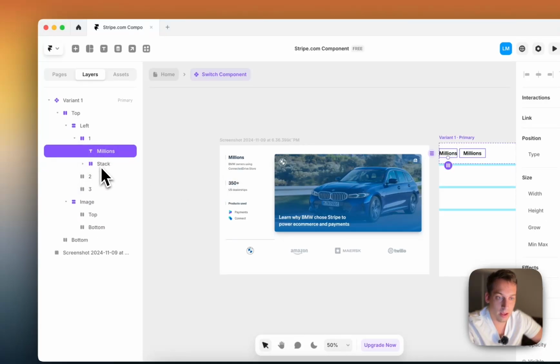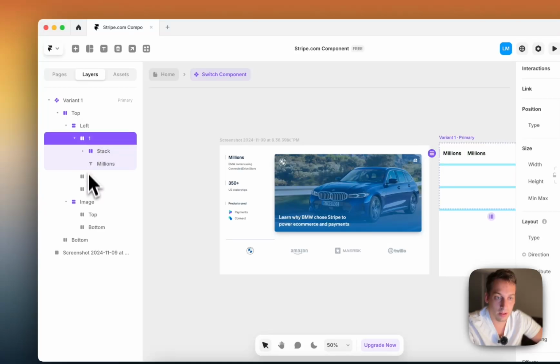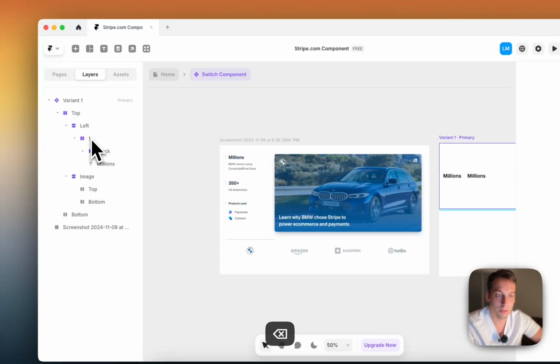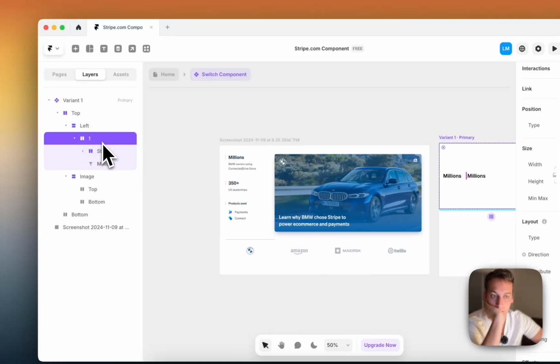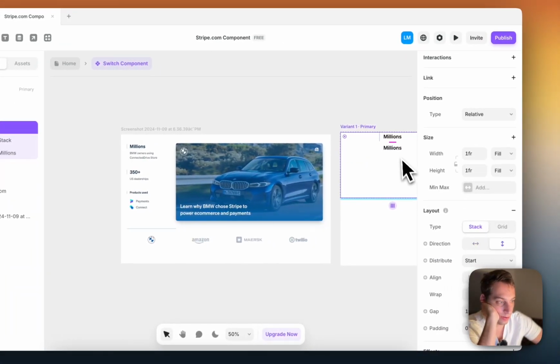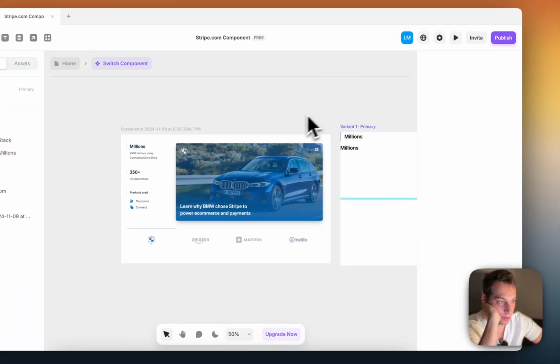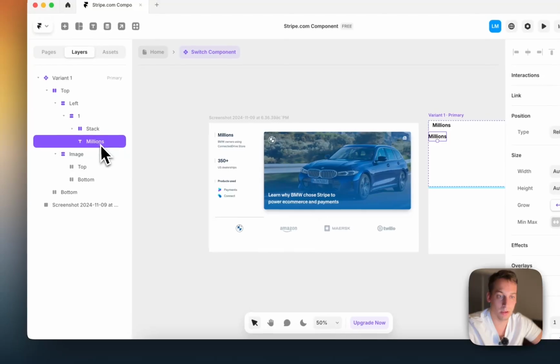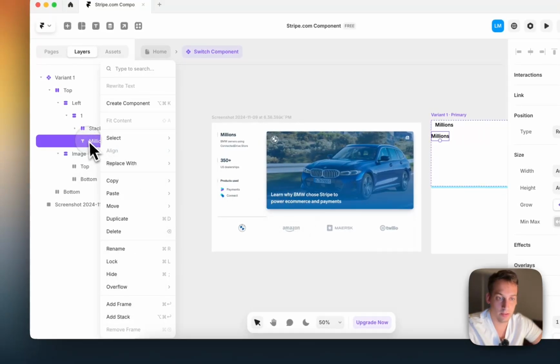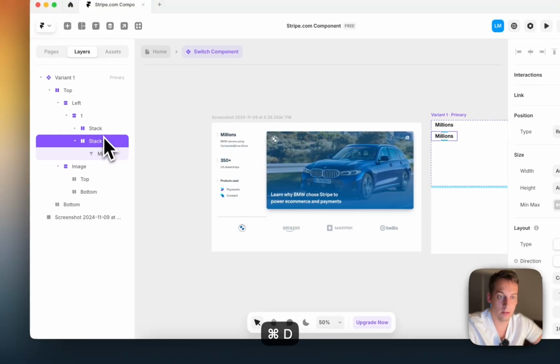So we can put it like that. We can go like this. Actually, let's delete these for now because we want them to be the same thing. We want this to be down, and we want this to be left. We want this also to be its own stack. So let's just delete this and duplicate.